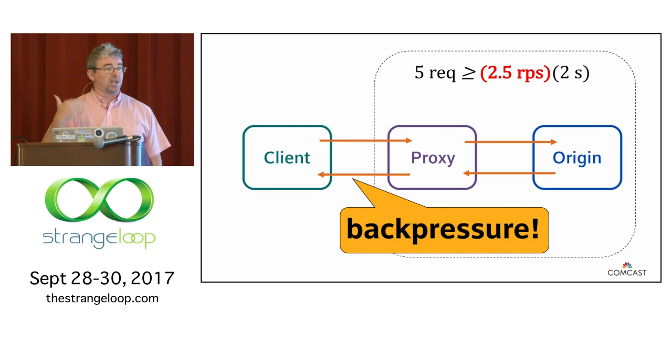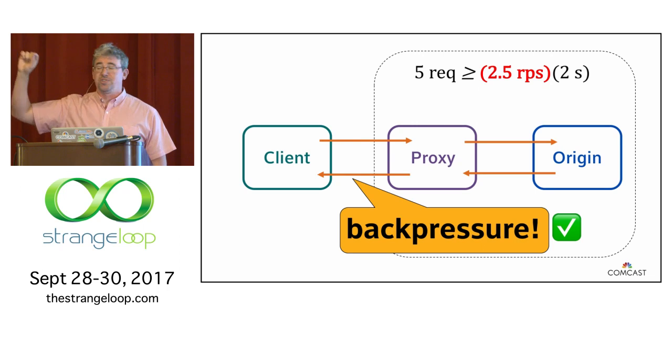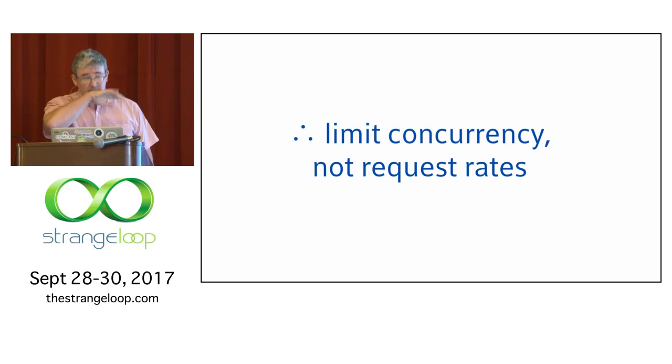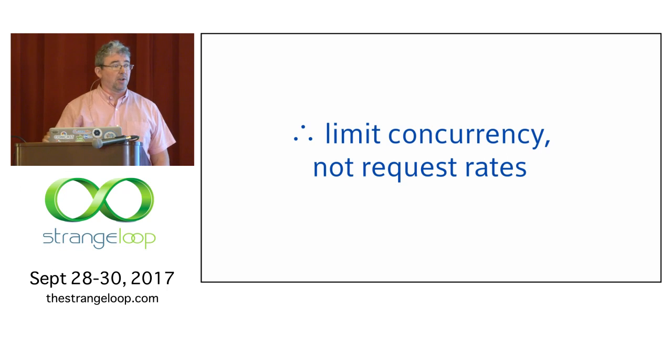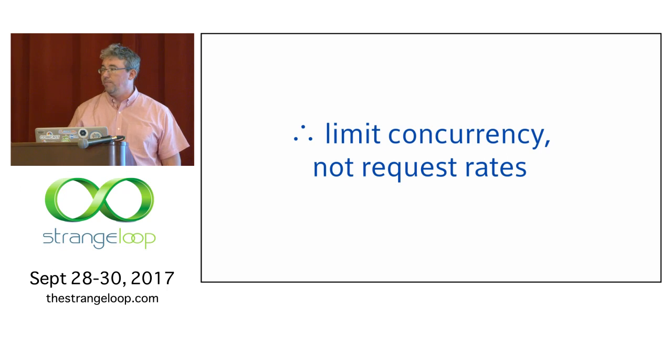And so what that means is the client is actually going to receive back pressure, right? They were sending 5 requests per second. The origin's having a problem. Now I'm only going to let them send 2.5 requests per second through. Okay, this is actually what we want. If you remember, the latency on that origin service didn't drain off until we stopped sending so much load. Okay, so this is a problem, right? An overloaded service is not going to get better unless you back off of it in some cases. All right, so the first thing that we want to take away is that when we look at managing capacity through an API proxy, we can limit concurrency and not request rate, because it behaves a little better when we get into these overload conditions.